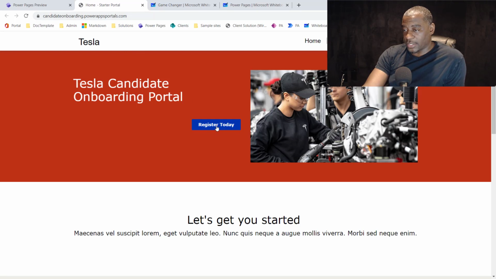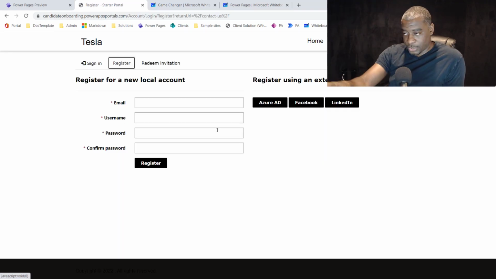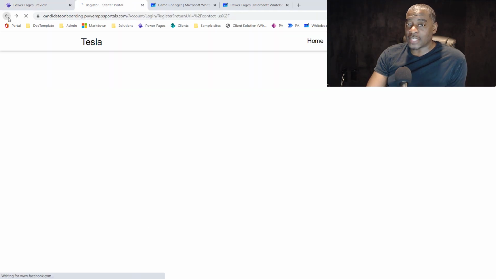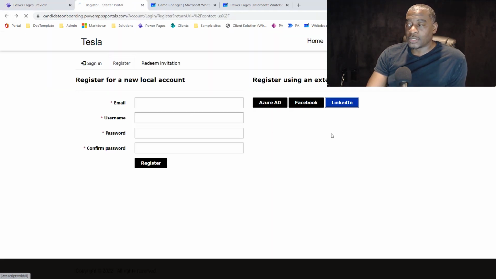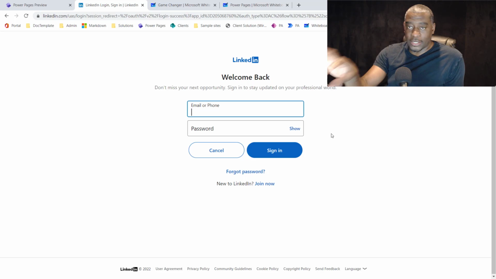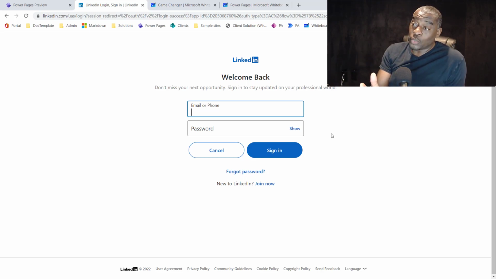Now, when I click on register, I did a deep link to this out of the box experience. Everything that you see here outside of me configuring Facebook, which is actually working, is configured based on my Facebook profile as a Facebook developer. The same is true for LinkedIn. It's configured to my LinkedIn profile as a LinkedIn developer and creating that configuration, which was fairly simple. Once you do one, you can probably set these up in 20 minutes, right?